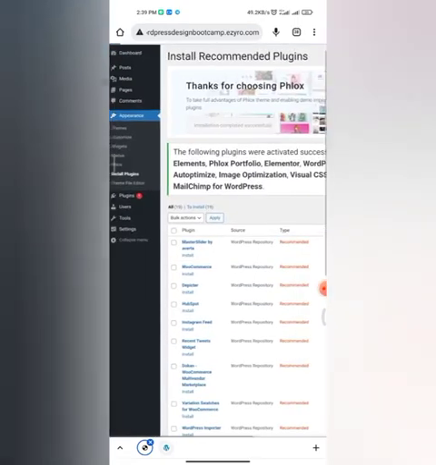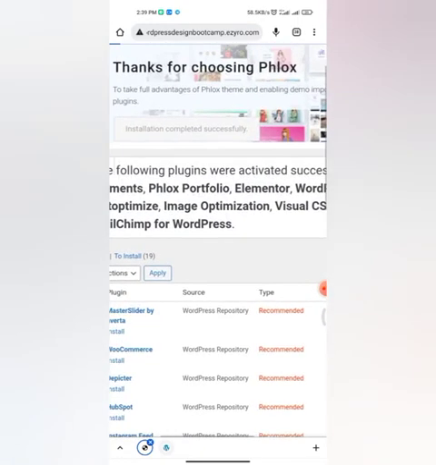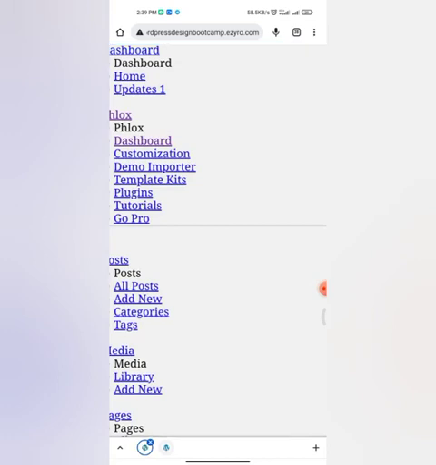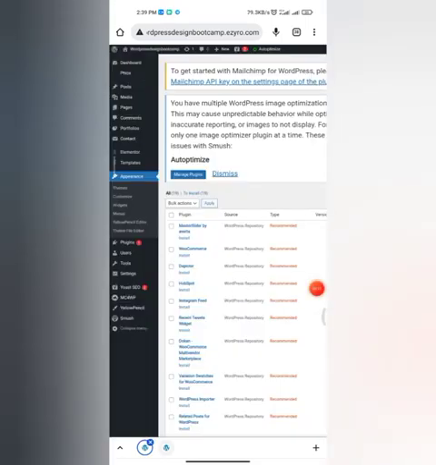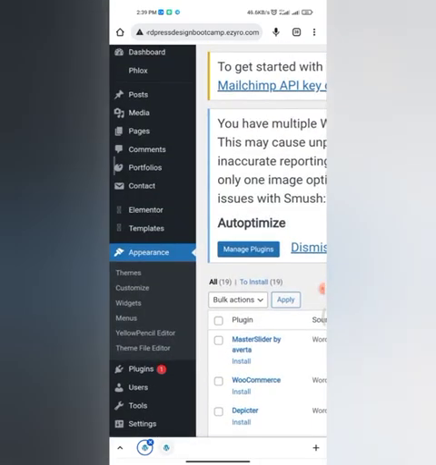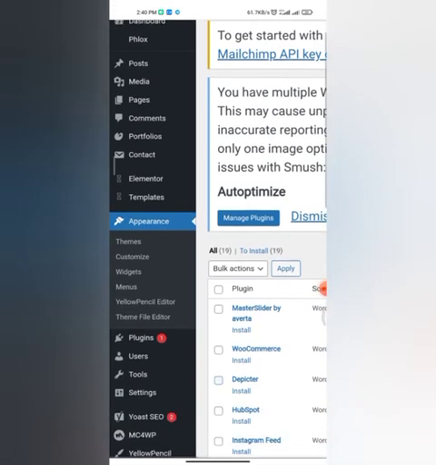So now when we reload our page, you can see that it installed completely and successfully. Sorry for that, it may be the network. So reload. So here is the real magic behind it. You can see initially this is what we had. We just had the dashboard, there's no flux. We had the post, media, page, there's no comments, there's no portfolio, there's no contact. The contact is from the contact form, the portfolio is for the portfolio, the comments is for any stuff you could imagine.